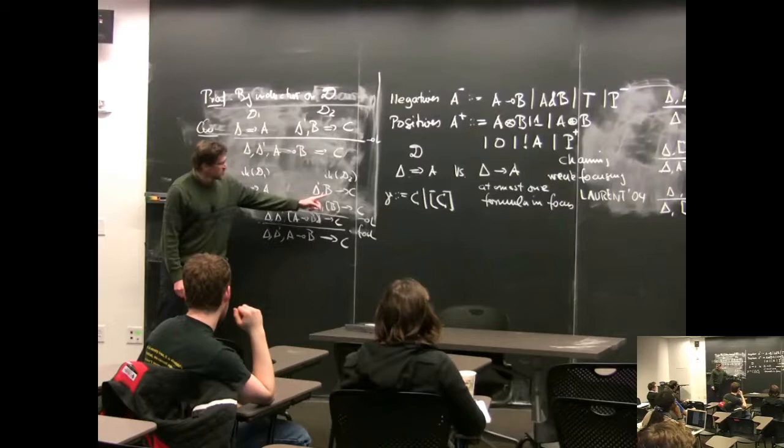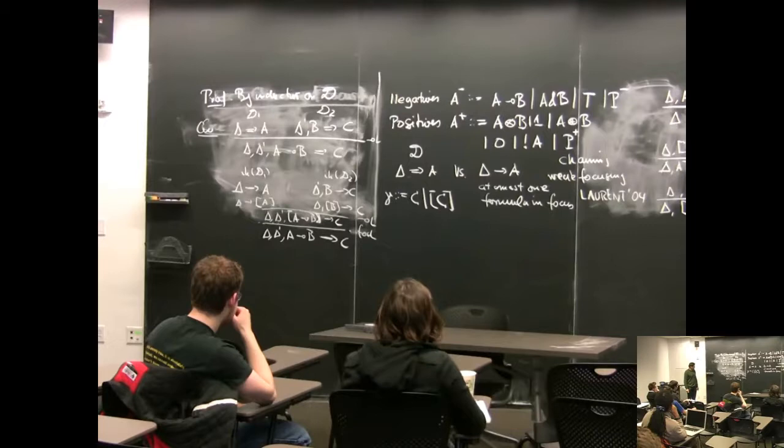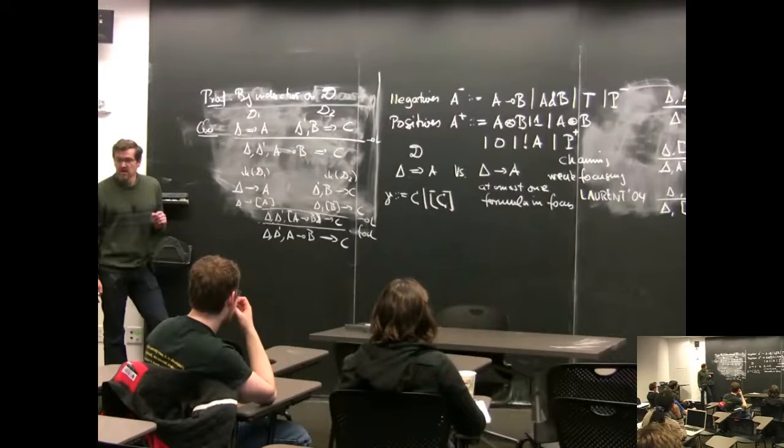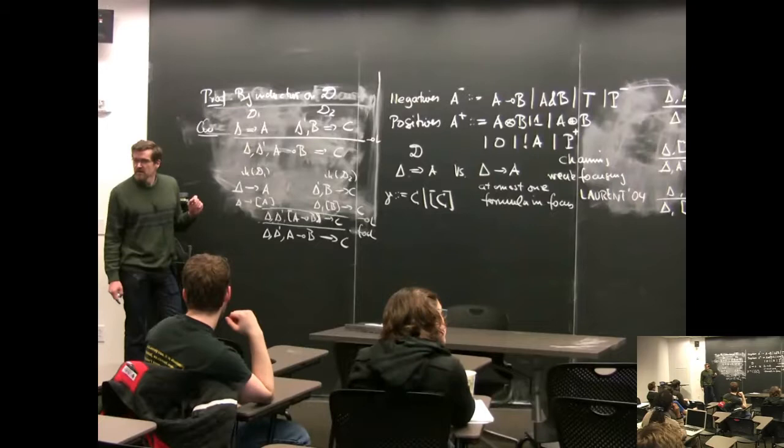Carl is skeptical because you can only do that step if B is positive. Right. If B is positive here, then this would be a rule. And if A is negative here, this would be a rule. But if this one is negative, or A over here is positive, we're not allowed to do that. And in fact, it's not even true that from here you can go to here. Can somebody think of a counterexample?